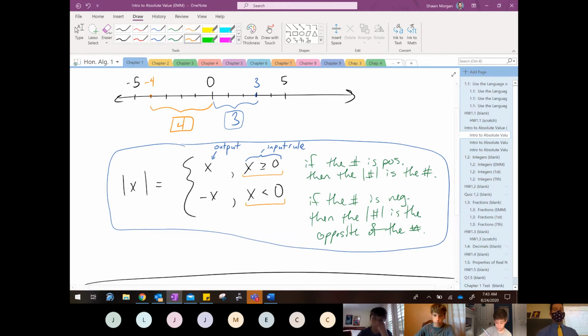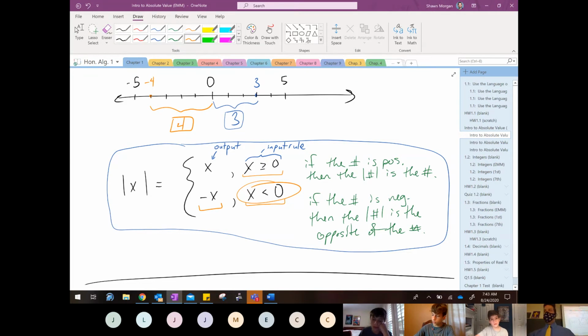It's less than 0. So because this input rule determines, hey, I'm going to use this bottom piece, my output is going to read the opposite of what Joey told me. That's what that negative sign in front of x means. If I plug in x and it applies to the second piece, my output is generated by taking the opposite of that input. So Joey told me -47. What's the opposite of -47? 47, and that would be the output.